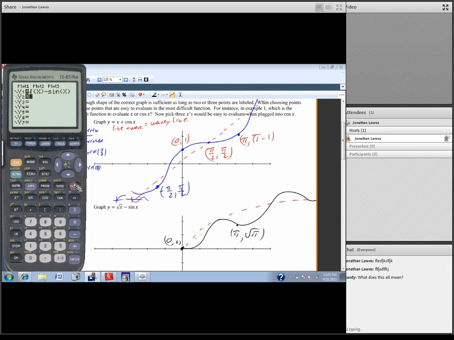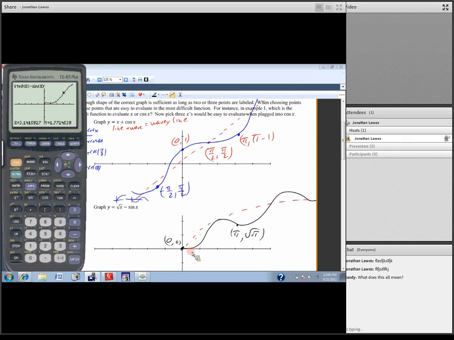And I'm going to clear this off. And then we'll go with that small window again. We'll go with the decimal window. Not too shabby. Let's hit trace. We've got 0, 0 here, and then let's type in pi, and let's see where we end up. 3.14 and 1.77, which is the square root of pi, okay? Decent estimate there. So that looks pretty good, and it looks like we had it go down like it should.